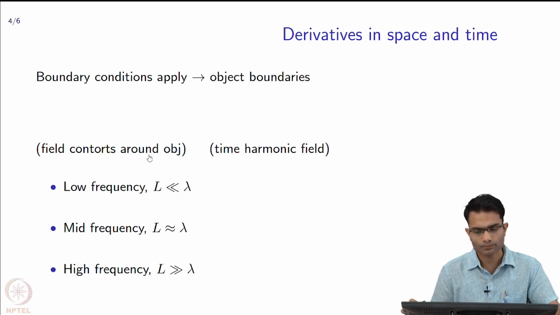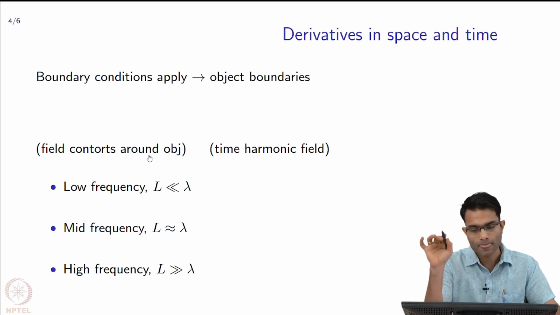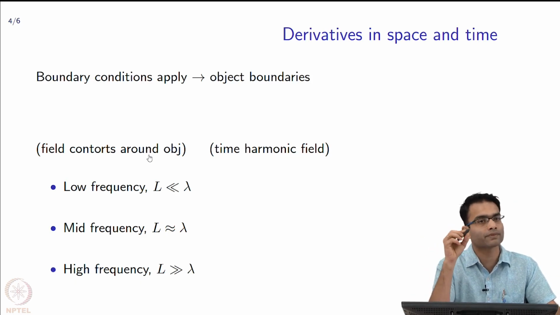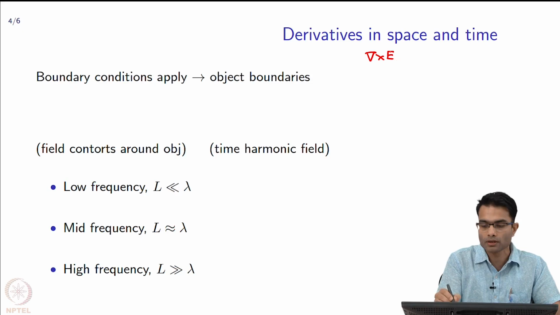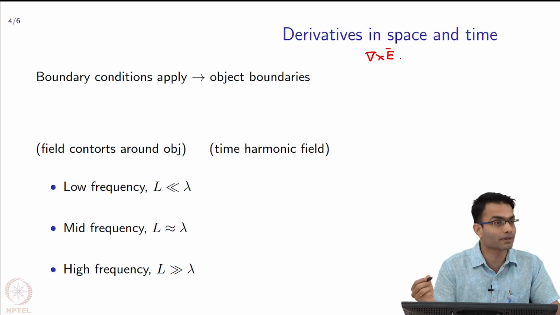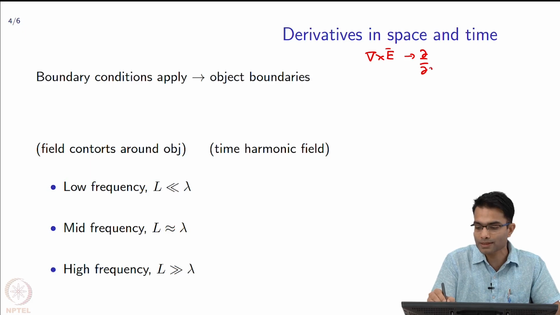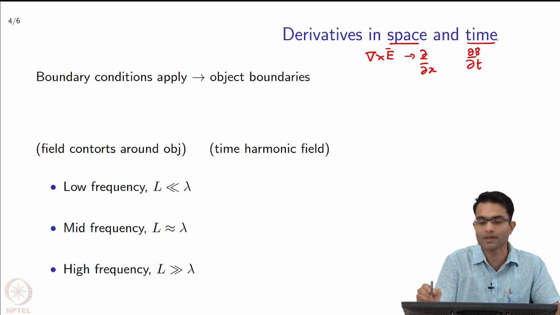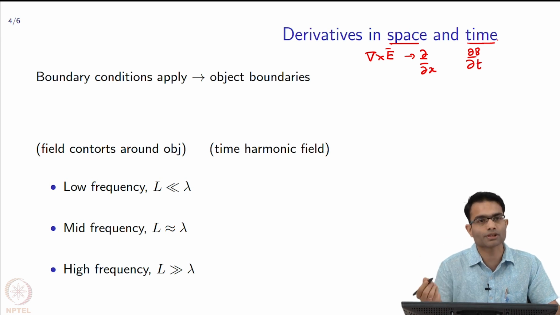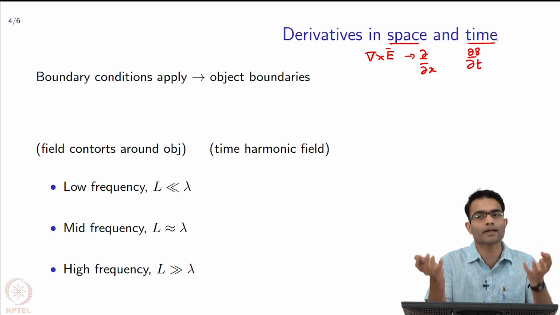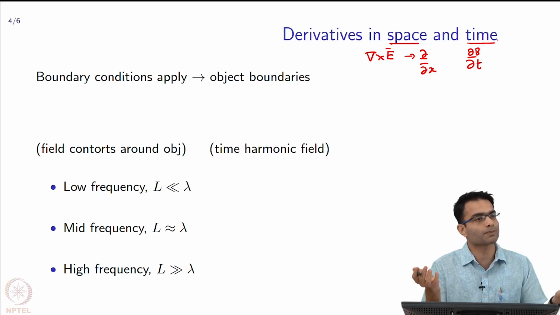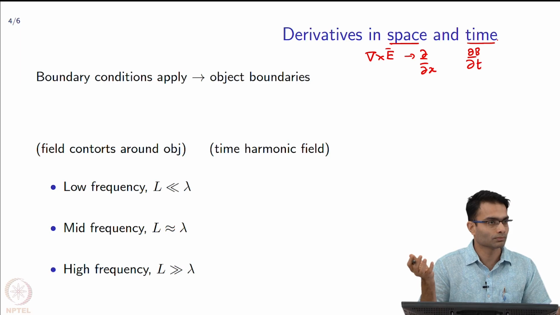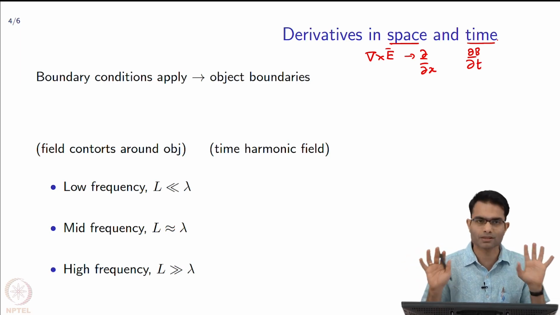And you notice one thing, let's start from the top. Maxwell's equations had a derivative in space and a derivative in time, right? They had terms like del cross E. When I open this, this is a spatial derivative, right? I have terms like d by dx and so on. And they also had terms like the time derivative. So the simplest thing you can do is to find out the relative weight of these two derivatives. If one is much bigger than the other, I can ignore the small one. If they are comparable, I must keep both of them. That is the basic idea.